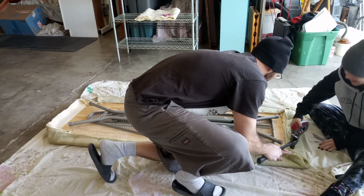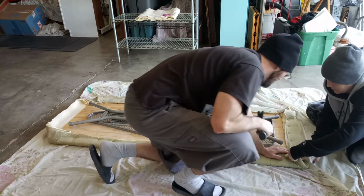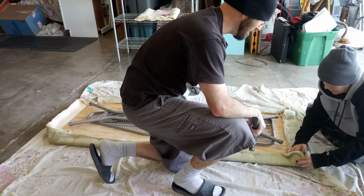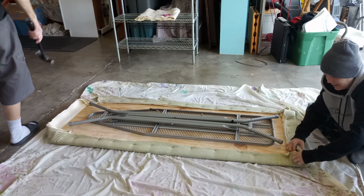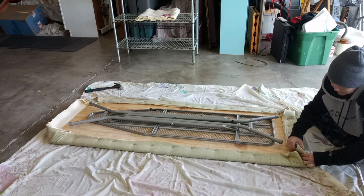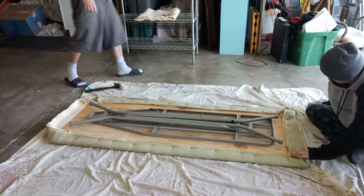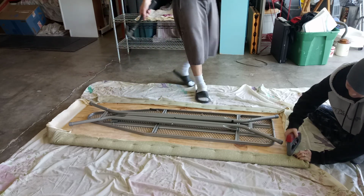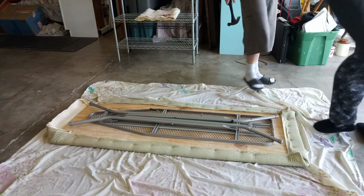But not the corners yet, because they're so thick now that I kind of can't do anything with them. We'll put the thicker staples in and do our best. So I'm tucking it in to make my 45 degree corner. Like that, I can get one staple right here. Why don't you just do the other end? We'll use the big staples there. I didn't get three different size staples for nothing.